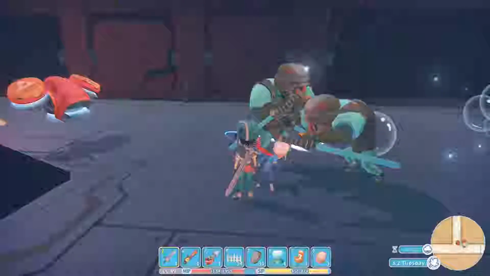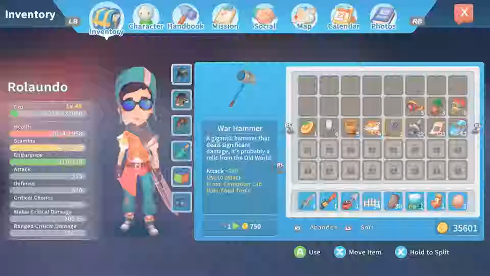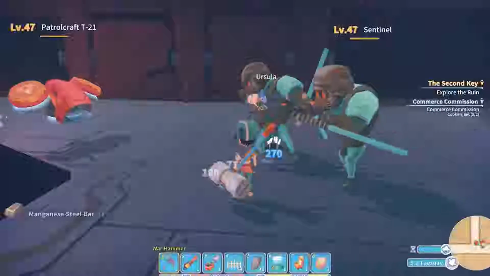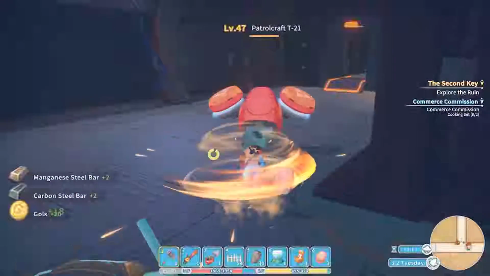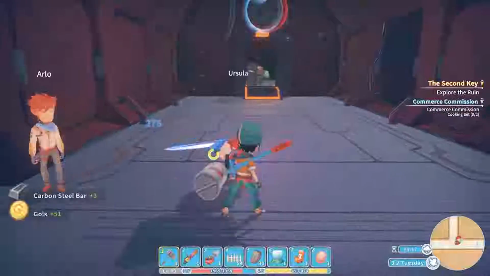Yeah, this weapon's okay. But you know what? Why use a worse weapon? This is the weapon I want to use, because it does the most damage. Get wrecked. And it stuns people. There we go, sweet. Get wrecked. Dang, just a couple of hits.